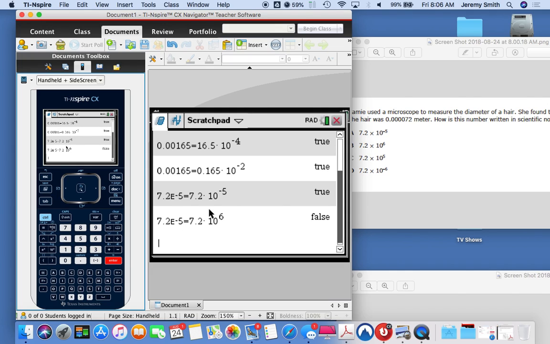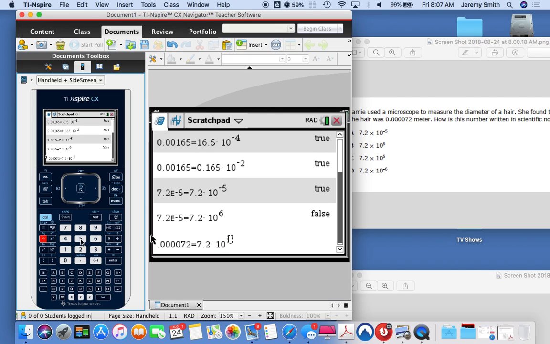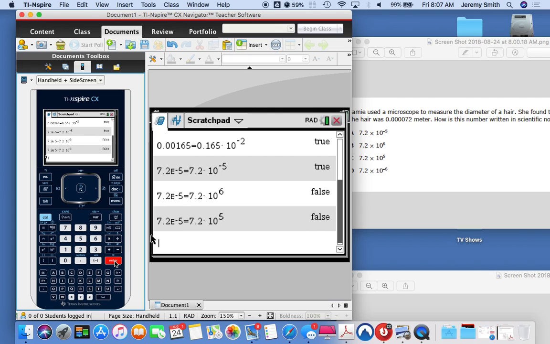Alright, I know that B is not scientific notation. Although my coefficient is between 1 and 10, these problems right here don't equal up to that standard notation. Let's try out another one. And I always suggest you guys go through all of your answer choices. Don't just stop at the first answer. Alright, so that is false. Let's try out the last one.